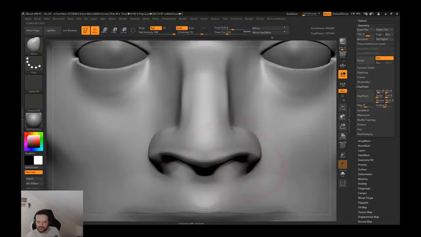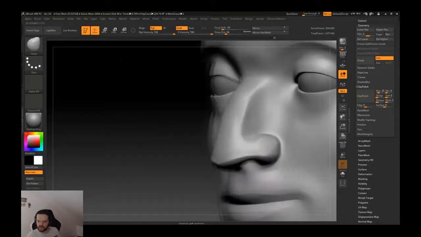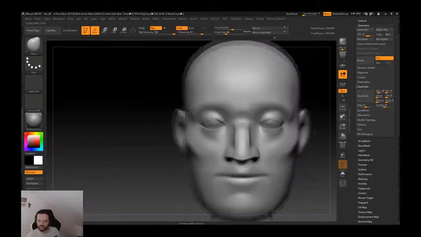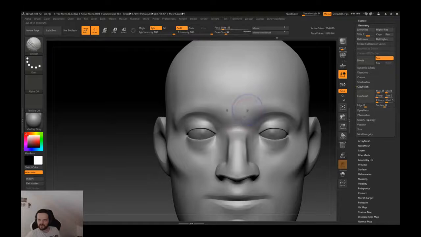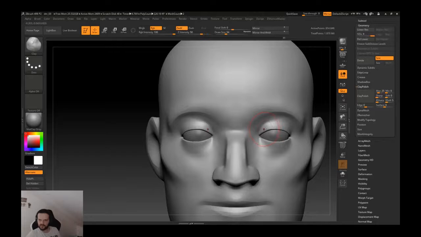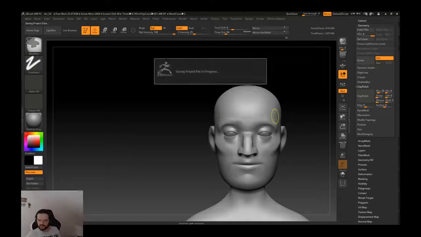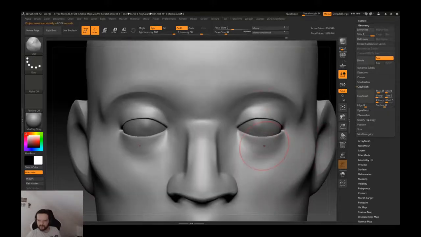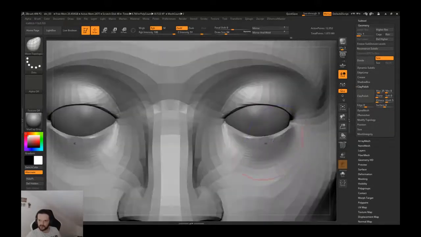And that's how it goes. This is lower. Yeah, it's an interesting concept. Move topological.